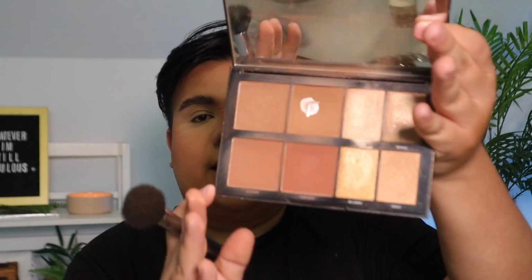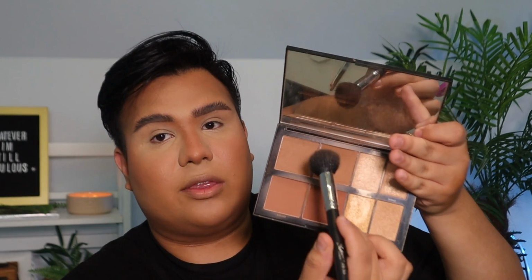I like to use the Morphe 8H palette. This is the highlight and contour palette, and it's this one right here. This one's a little bit deeper, so usually I like to take these three or sometimes 4 shades and mix them together and give me a nice darker bronze color on the cheek. Oh, and I'm taking this on a Sedona Lace FB05 if I haven't mentioned that already. Okay, so next I'll take my Laura Mercier powder. I'll dump a little bit of this on the back of the cap and really start to define the cheeks and the nose and bake a little bit.